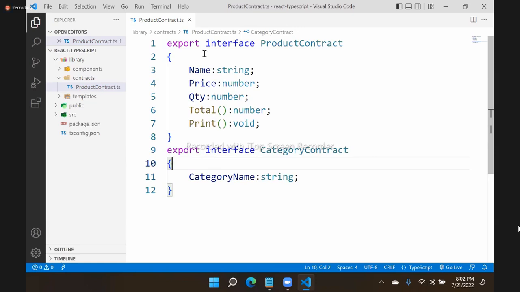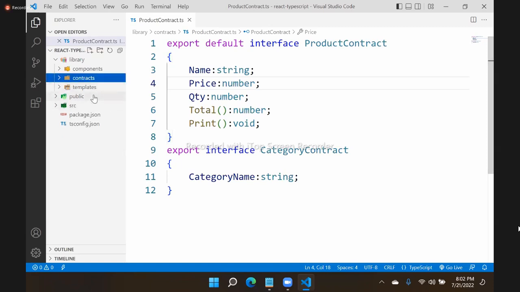Now suppose this product contract is default. We can mark it as default. There can be only one default member. Okay, the contracts are ready. We will keep all contracts in the contracts folder.